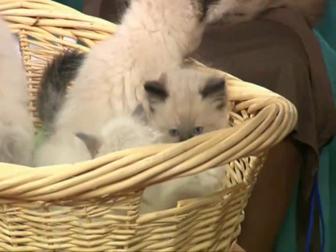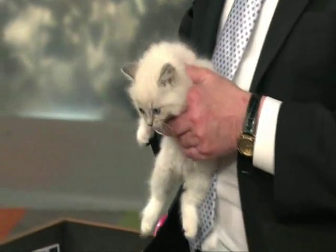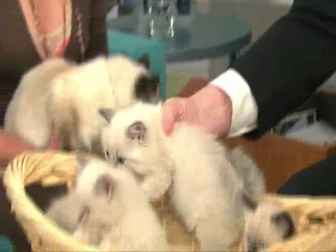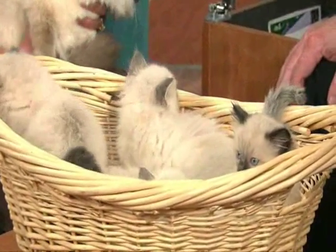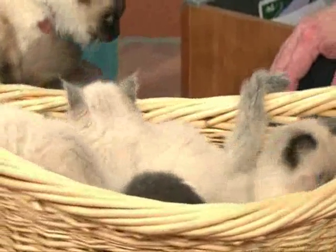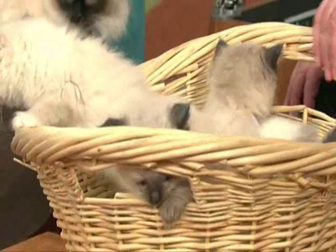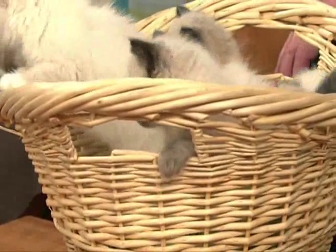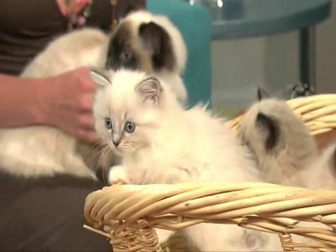Are they a pretty high-toned breed? I mean, expensive? Oh yeah, any pedigree animal that's well-bred is going to cost — probably somewhere in the 450 to 500 dollar range. They are a very hardy breed as well. They don't tend to get too many health problems. Just like all cats, they can get tartar on their teeth and gingivitis and a couple of other problems.